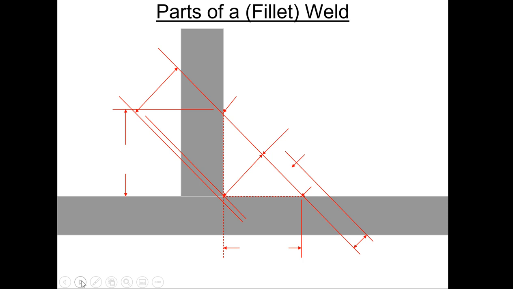A quick word about the parts of a fillet, because I'm going to start throwing these terms out here pretty soon. So here's your typical fillet weld, and these represent the toes of the weld, the point where base metal and weld metal meet. They tell us where these materials fuse together and how they fuse together, and whether the two materials were hot and whether the material has a smooth transition.